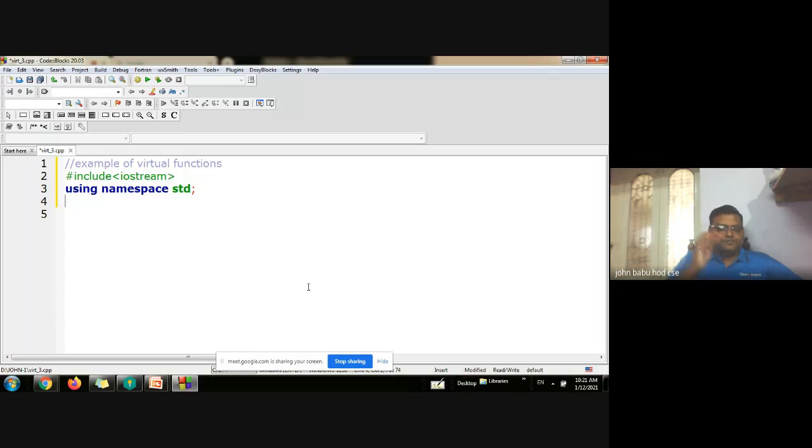Let us say we'll create a base class. This is a simple example. Let us say class Base. There are no parameters, only one function I am defining, public void function show.